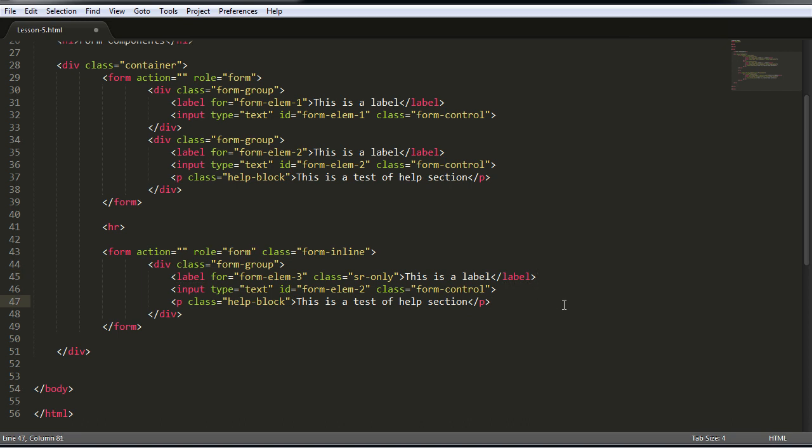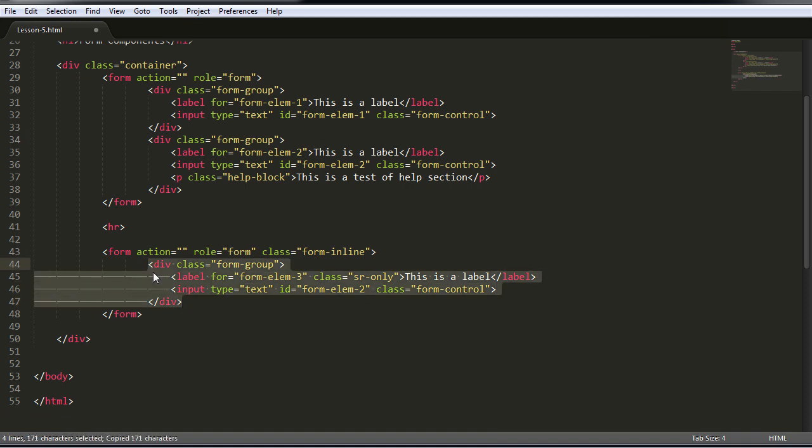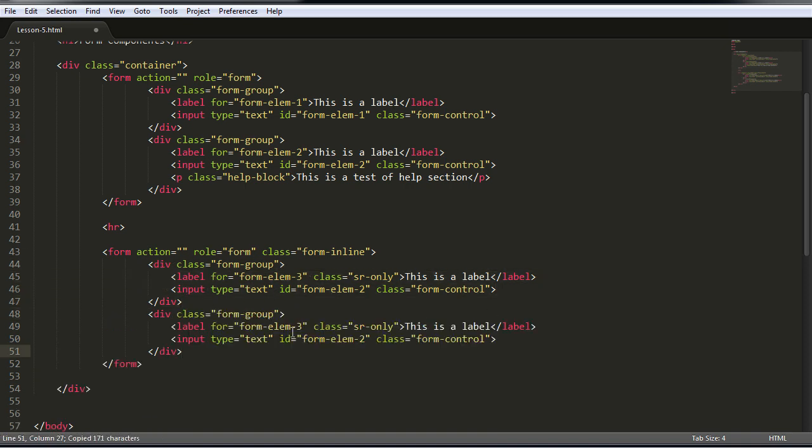So this text will only be shown on screen readers. So let's take this p out and let's duplicate this, copy paste it, and let's change this to element 4, and this obviously to element 4, and I forgot here to change this to element 3, the ID.